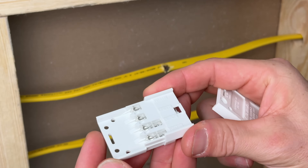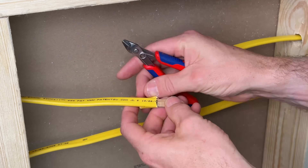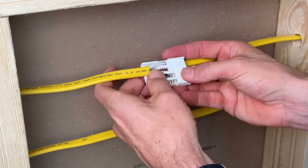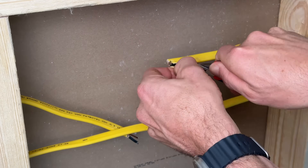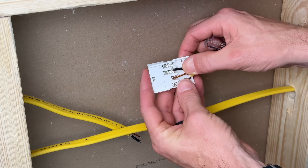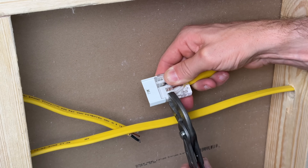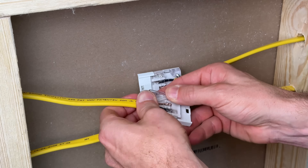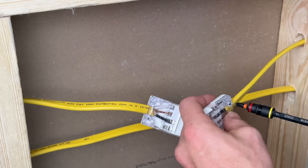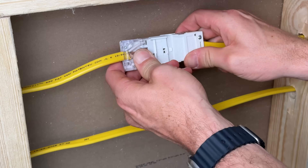You'll see these little forks — they actually pierce the insulation and make contact between the fork terminal and the copper within your conductors. That's not what I love, but that is the design of these splice kits, and the testing will show us if that increases resistance and causes heat, which might lead to failure. You can leave your hot conductors a quarter inch longer than your ground and neutral, but you don't actually have to strip your wires — the forks will pierce the insulation making contact with the copper. You just take your pliers and gently pinch the top casing on. The screws go through the white housing side to pull everything together tightly. Once you have that, just plug each side together and you have your completed circuit.